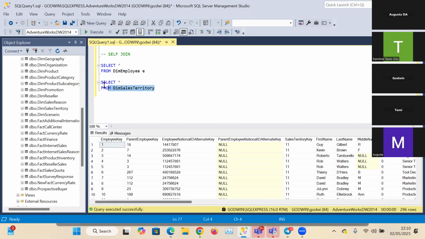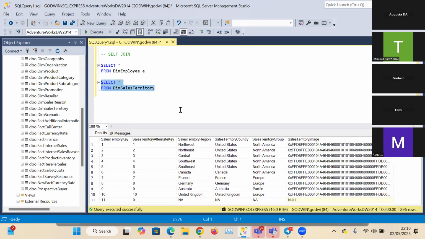So I think we have the dim sales table. I don't know where I got the dim employee sales table from. Okay, so we have this, and we have that sales territory.